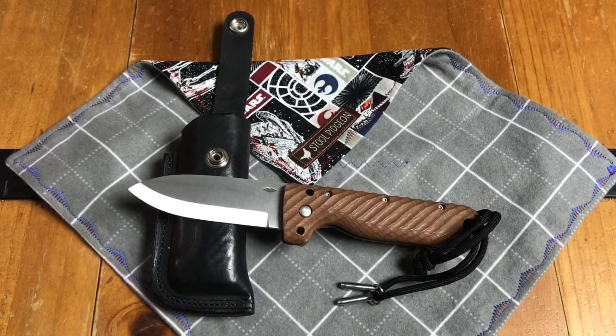I was very impressed with this knife and I look forward to years of use from it. This is now my son's knife — that was kind of the deal when we got it at NRA, that it would be his. We want to say thank you to Alicia and everybody over at Battle Horse Knives. We look forward to seeing you at Blade Show this year. You make some quality knives. I also have an amazing neck knife I bought from them at NRA, and I look forward to seeing what they have at Blade Show and picking something else up.